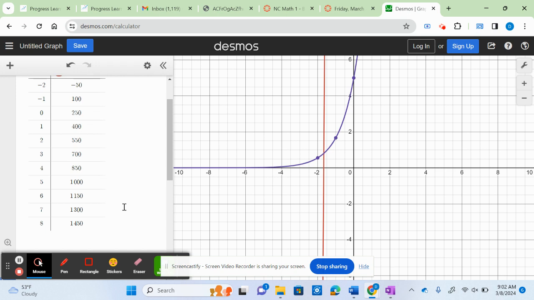Name on here? Is that the first time it got bigger? Hey guys, you remember you have a Delta Math 6.1 through 6.3 review. If you finished your test corrections, I will take those.